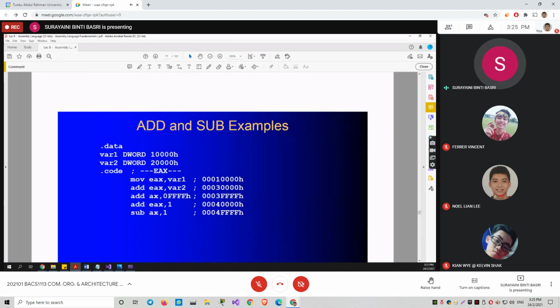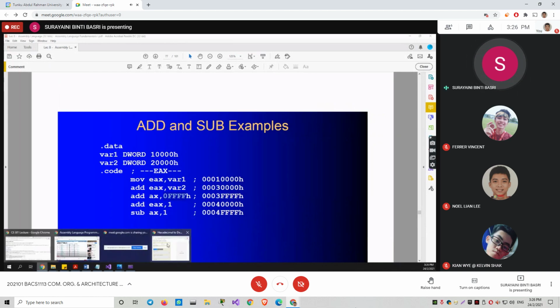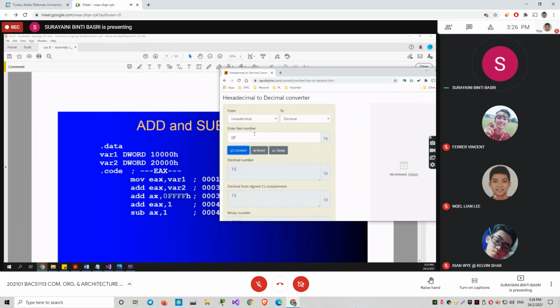Okay, so we copy paste this first, and then we change it to decimal first. So actually it is this value.